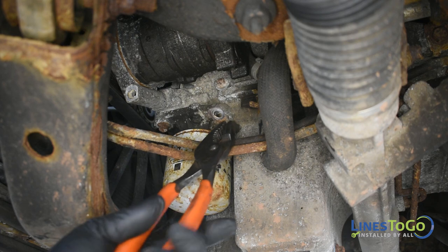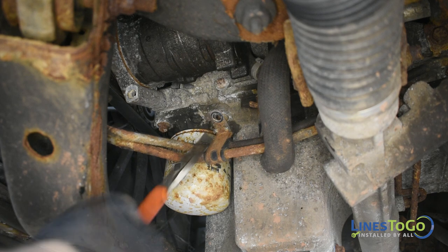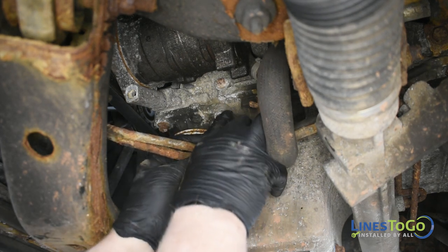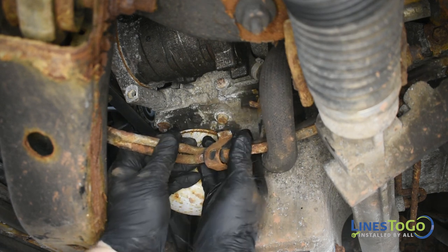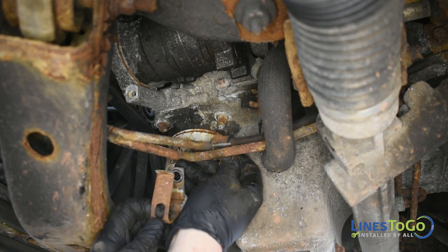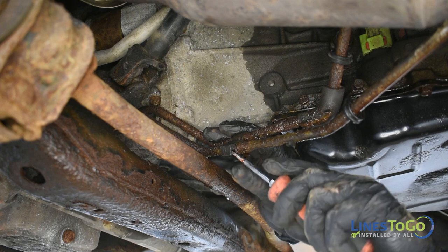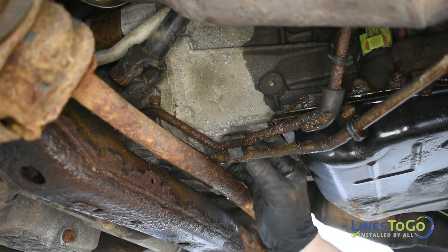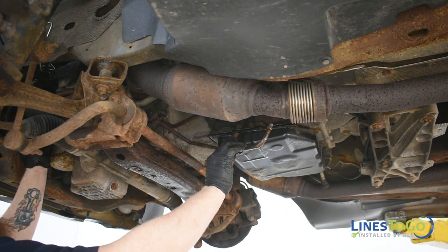Use a pair of pliers to remove the metal bracket from the front of the transmission lines. Use a flat blade screwdriver to remove the plastic clip at the rear of the lines. Remove the lines from the rear, starting with the line that connects to the lower quick connect fitting in the transmission.